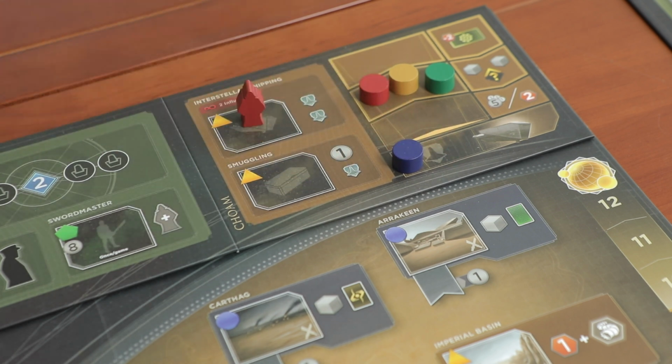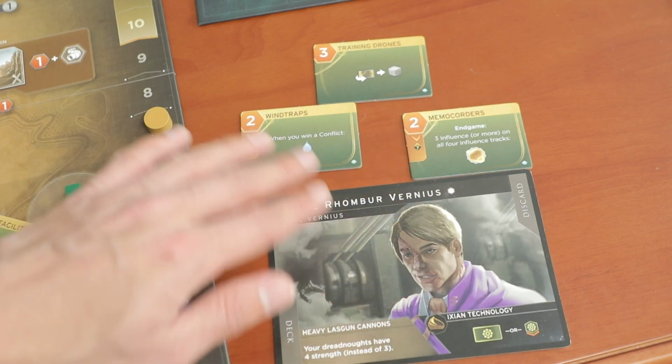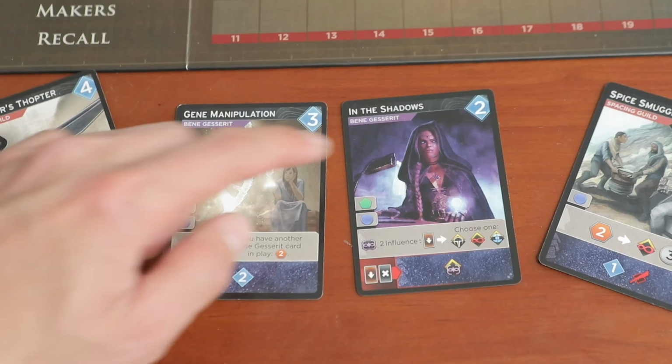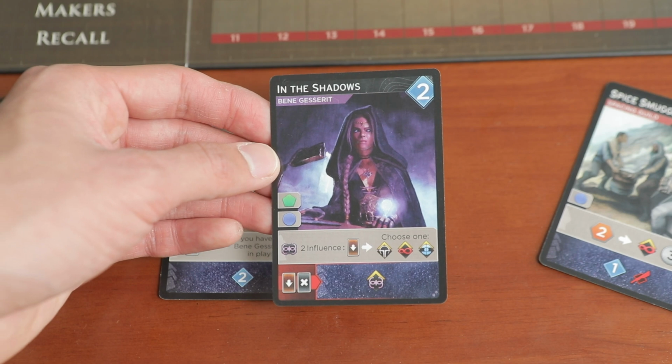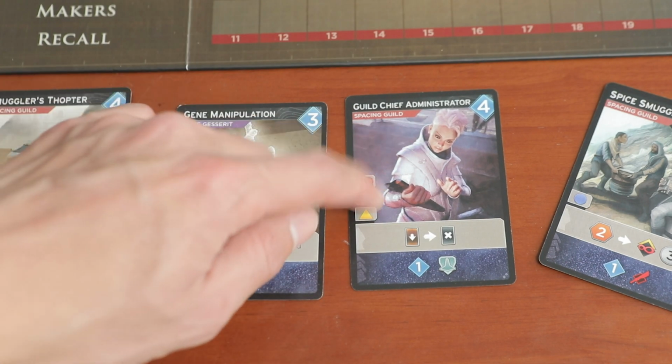Or how about just going hard on tech tiles? There's a big incentive to go super hard on spice, and then pick up a lot of tech tiles to score points through this Ixian engineer. And then even the encouragement of more deck building can get you very focused on getting a certain deck, like always wanting to buy cards that give you a discard if you buy other cards with discard benefits.